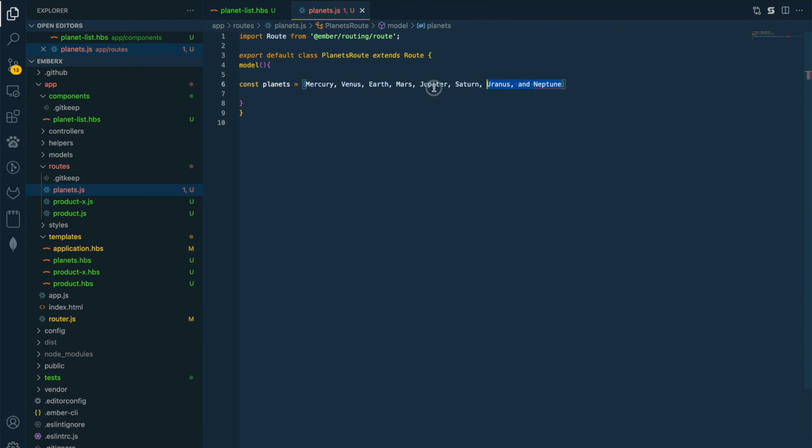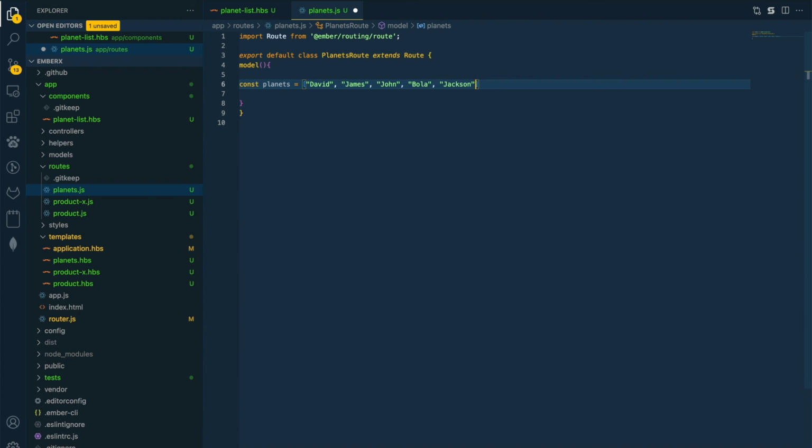So we could do this, or we could name our own planets. I mean, who cares? Let's name it after people. David, James, John, Bola. It's a Nigerian name. Jackson.